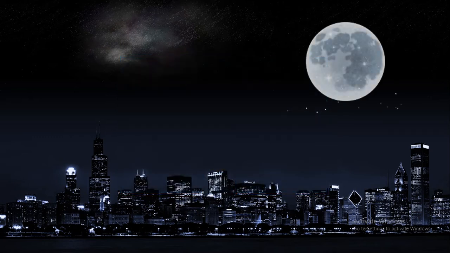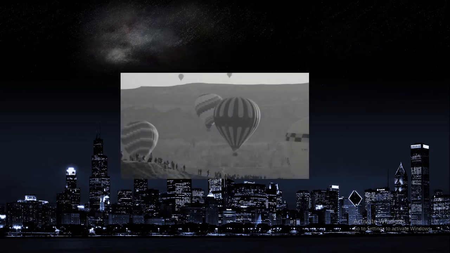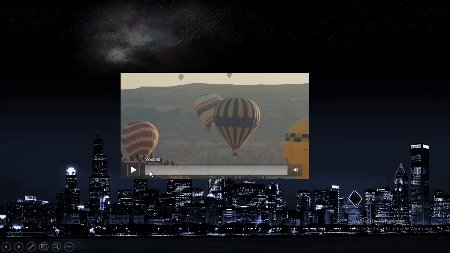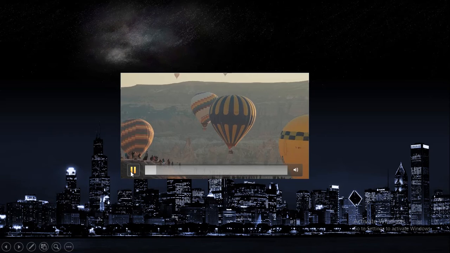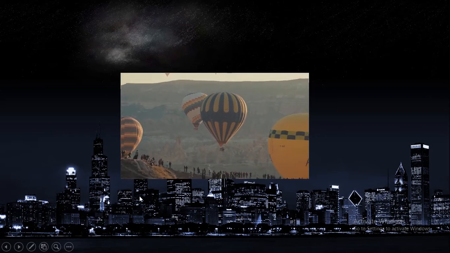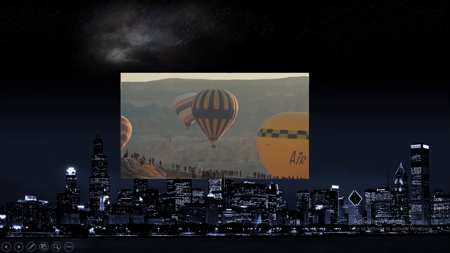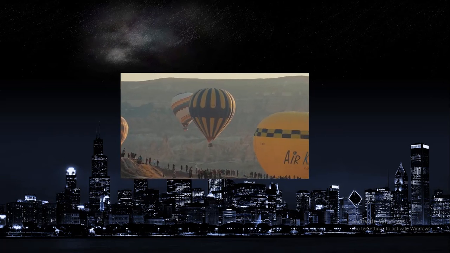Now for the moon, if you see, starting it is grayscale and slowly it is coming to the full color blue moon. And the same in the video, now it's grayscale and it slowly gets converted to the full color video. And this is a video you can see here. I can just play for you. It's a video. Okay, so how do we make this? So let's begin.